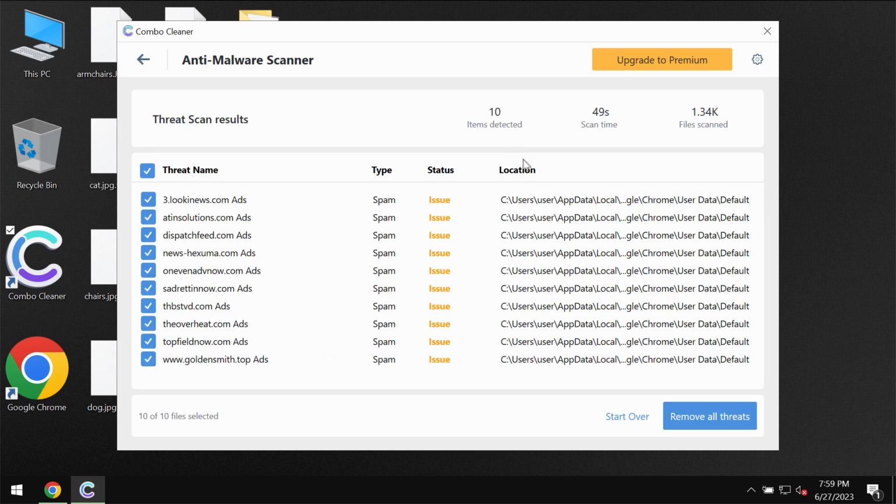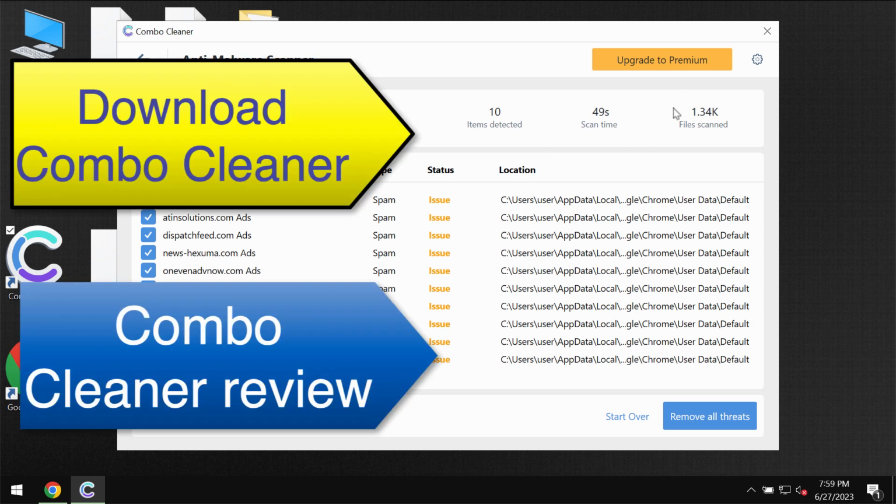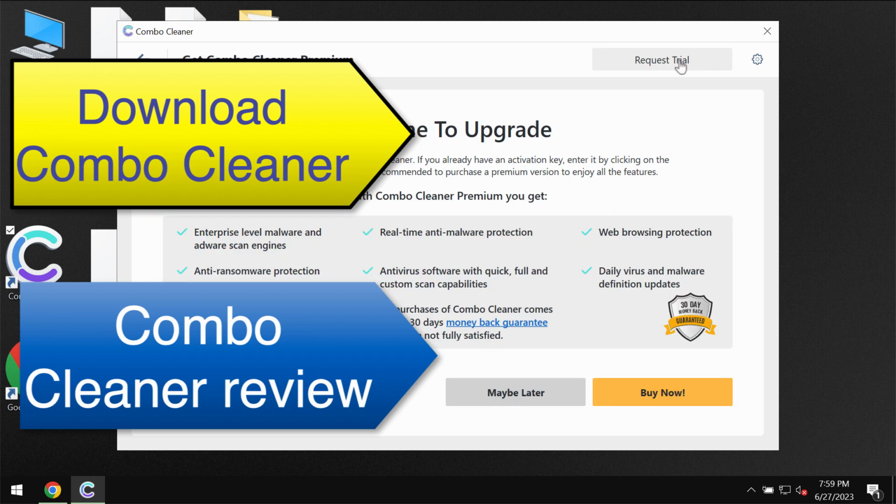So at the end of the scan, you'll see the summary of threats. You'll be able to know their locations. Consider upgrading to Premium, which will help you to always get your data protected. And speaking about file decryption, please find a special link in the description to this video, which will give you more information on how to possibly recover your data.